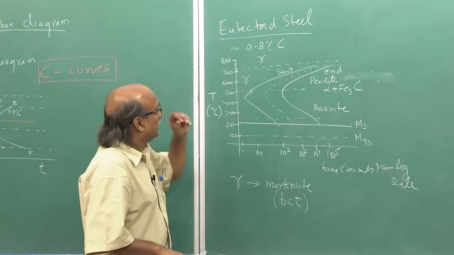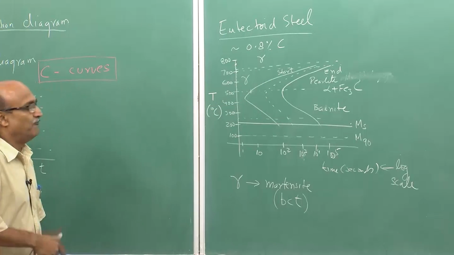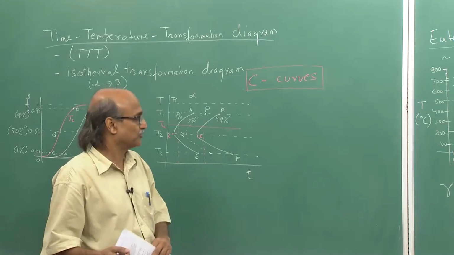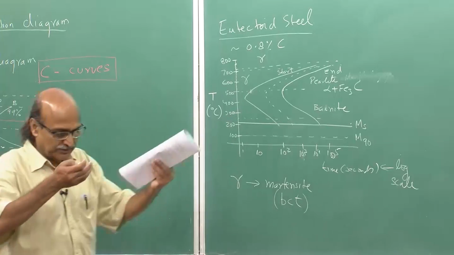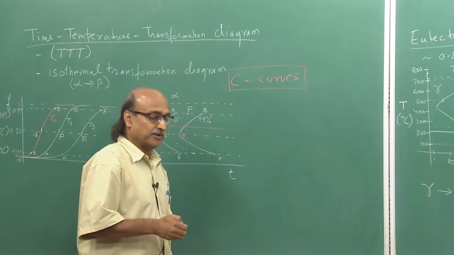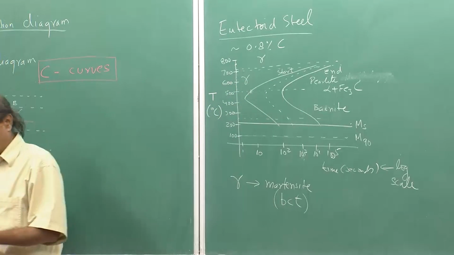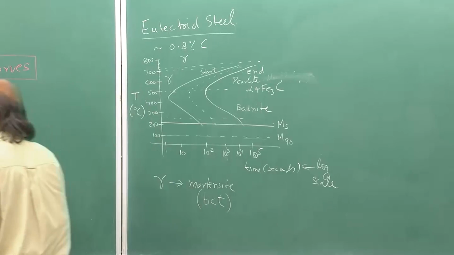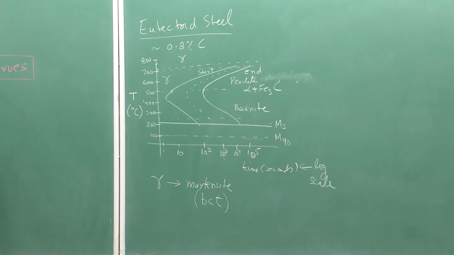In that case, the TTT diagram directly will not be able to tell us when the transformation will start or the kinetics of the transformation in that case, where things are being continuously cooled. And in large number of practical cases, that would be the situation where the cooling is taking place continuously. However, in many cases we also do isothermal transformations in the industry. So, we also have something similar to the TTT diagram to take care of the continuously cooled material.